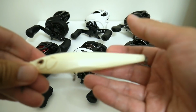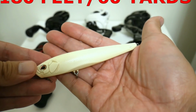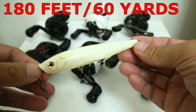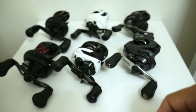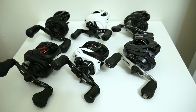Now, just to give you guys a reminder, I set the benchmark for this lure at 180 feet. So that means in order to score points, each reel has to cast over 180 feet at least for this lure. Now, that being said, disappointingly, none of these reels hit that mark. Not even the mighty Casitas.